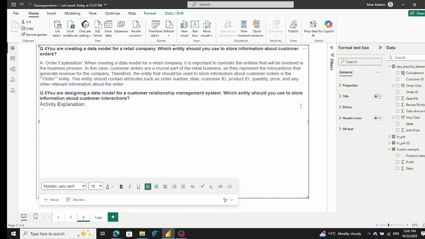In the customer relationship, there will be an activity table. So in the activity table, you will have the information like which customer you interacted with, and what kind of activity, and so on. So when we have customer interactions, we will store it into the activity table, right?